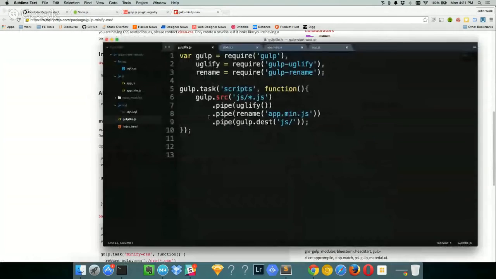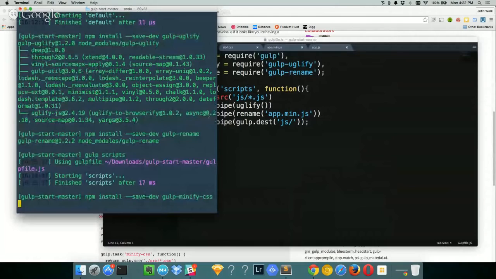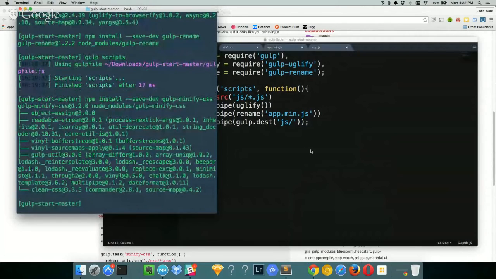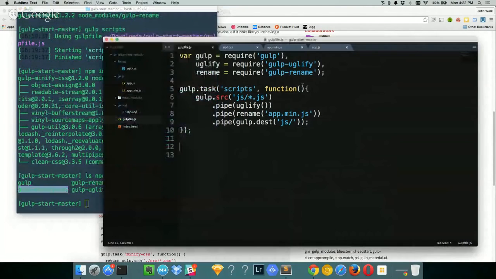We're going to use the same sort of command, npm install --save-dev gulp-minify-css, and wait a second for it to install. And there we go, it's installed and set up. If we look inside our node_modules folder, we see that we have gulp-minify-css in there.